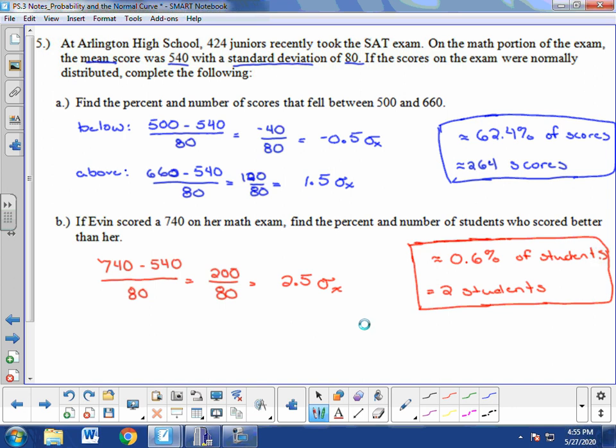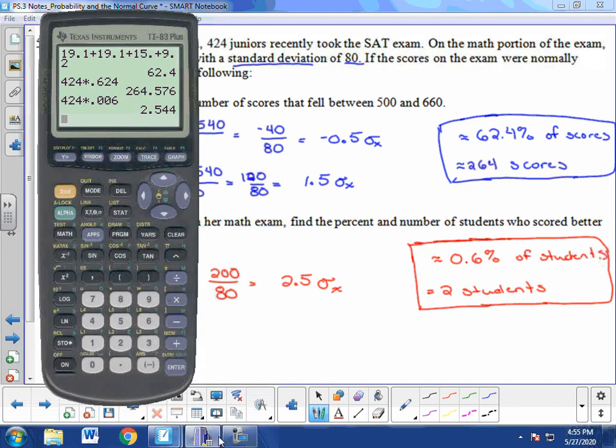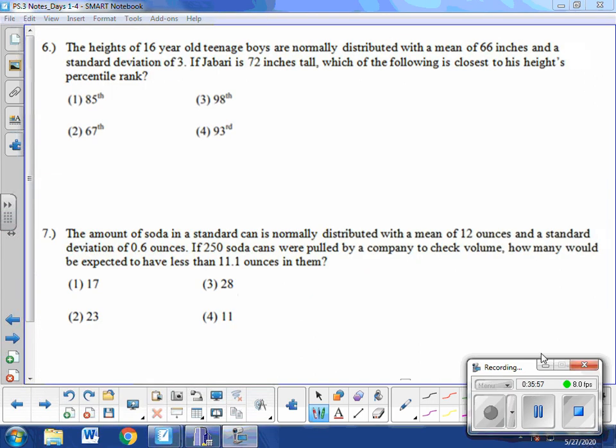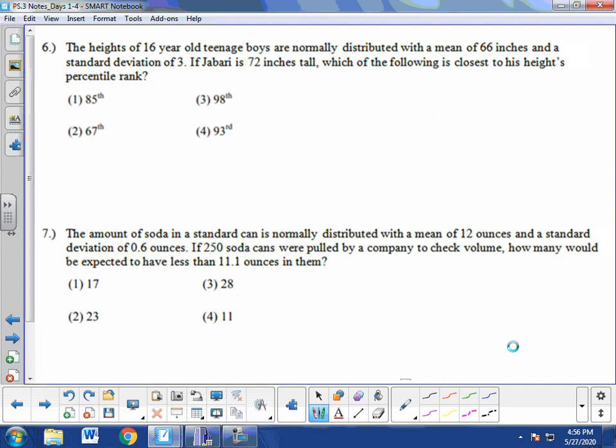Now let's go ahead and take a look at problems 6 and 7. They're going to use normally distributed data as well. So if you kind of get the concept here, go ahead and pause the video and see if you can figure out the answers for questions 6 and 7. It's going to be very similar to the concept of what we were doing there in 5, using normally distributed data on some set information. So go ahead, if you feel confident, see if you can do 6 and 7, and then play the video, and we will see if your answer was correct.